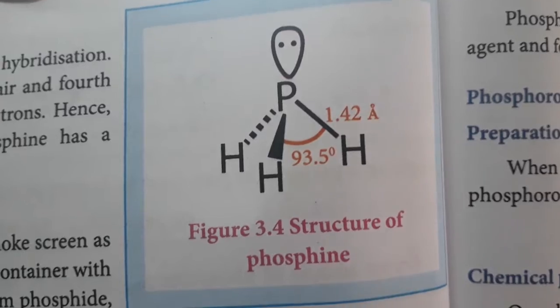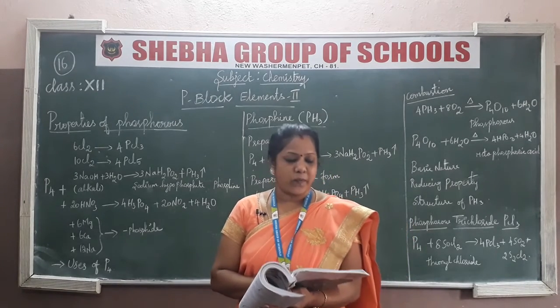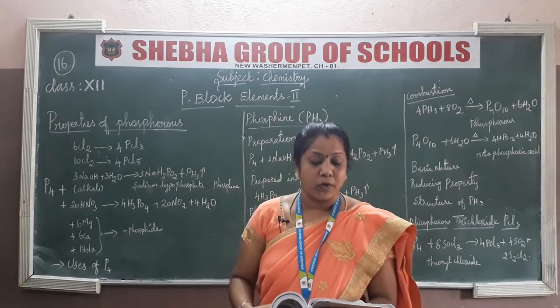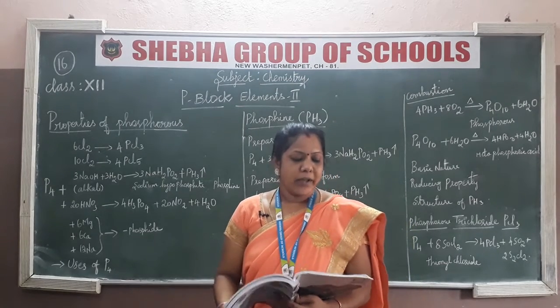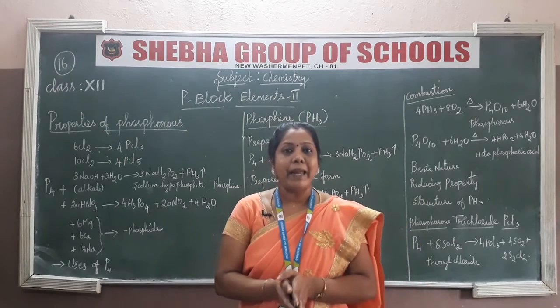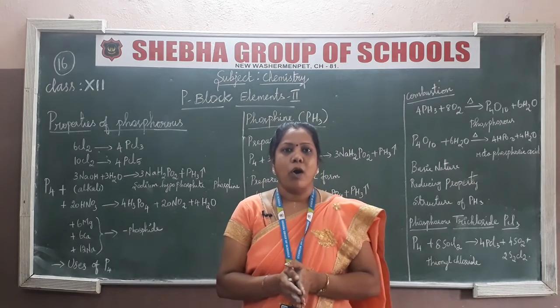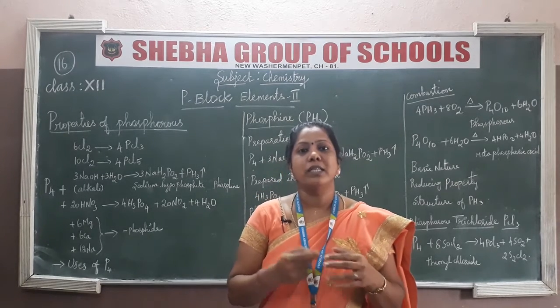Okay, and now it is time for reading the uses of phosphine. Phosphine is used for producing smoke screens. I am going to explain one very important use of phosphine: as a ship indicator, for signals, to indicate the distance or intimations of a ship, using fog.